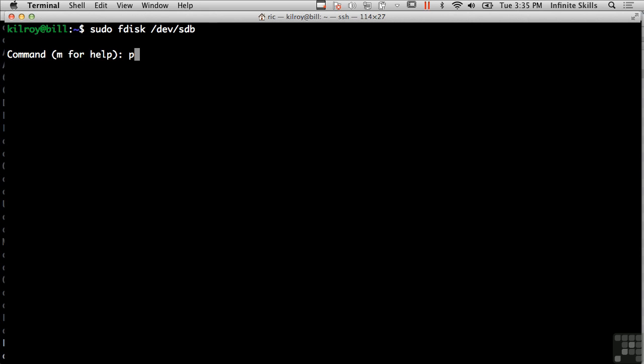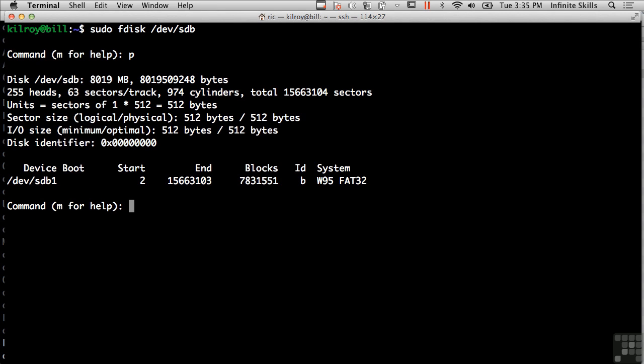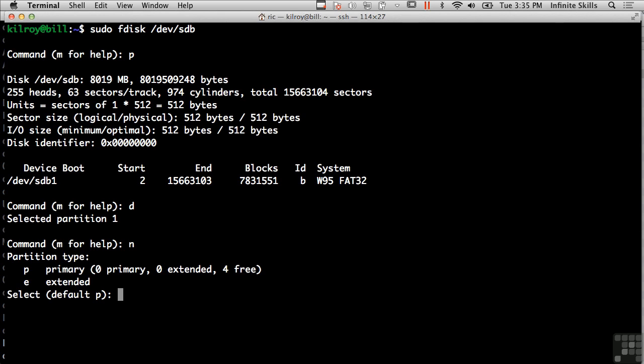I've got a USB stick here that I'm using to run fdisk against because I can do things with it and not worry about what I'm doing because the data on here just doesn't matter much. So it gives me a little bit of a playground. I've got a stick that's got one partition on it here. You can see it's called /dev/sdb1. And over on the right-hand side, you can see it's a Windows 95 FAT32 partition. I can actually delete that partition, and now I can create a new one.